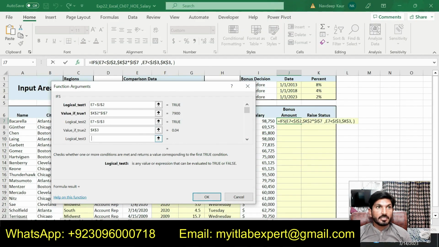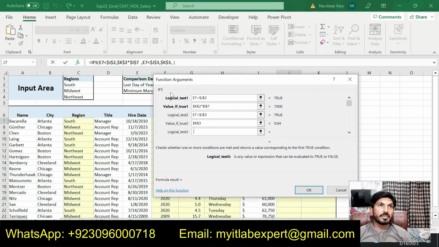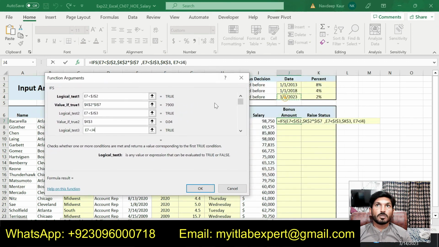So if the hire date is E7 again, this one, and it is before 1/1/2023, this one, then the bonus will be 2% of the salary. We will multiply this 2% by the salary, and our salary is this one.